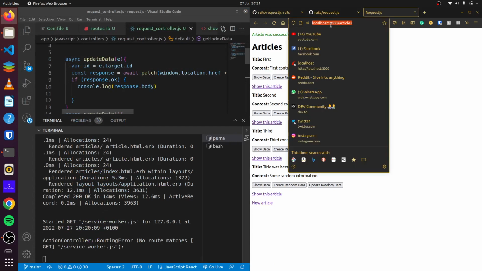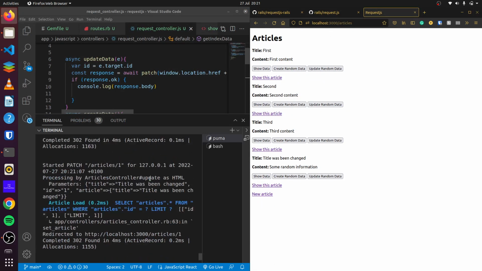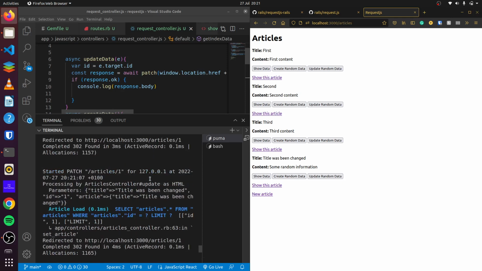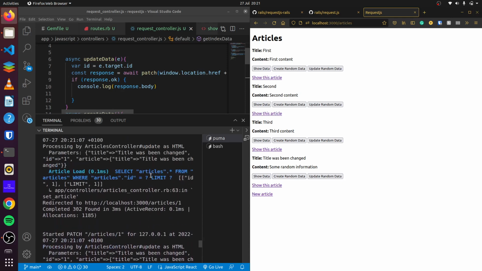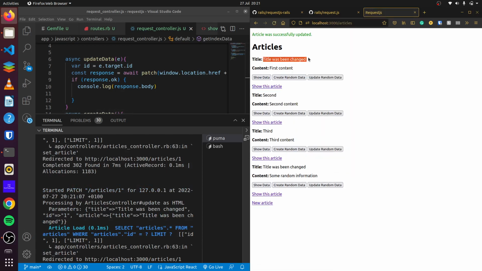So you can click on update random data, and it's successful. Let's refresh it, and you can see there was a successful change here to what we wanted. We do the same thing for the second one.